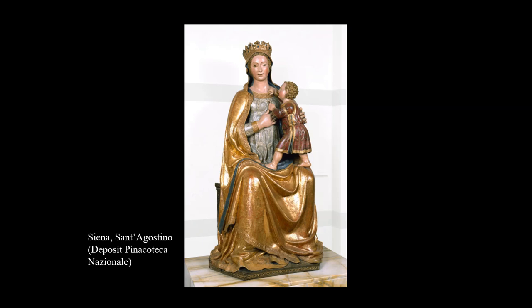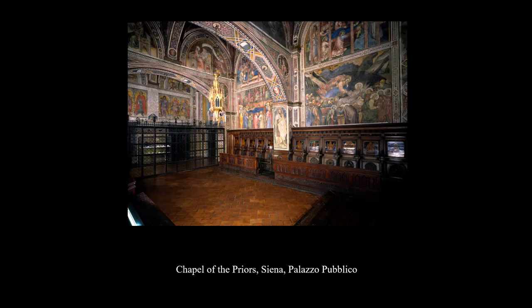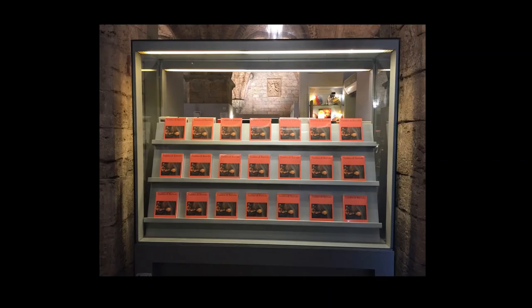It's of interest particularly because we believe it came from the center of a polyptych, no other part of which survives. Here you see that painted Madonna, the Madonna del Magnificat, together with the Madonna from the altarpiece, which is at the heart of our show, the heptaptych for the Franciscans. To remind the visitor that Taddeo was a fresco painter as much as a panel painter, we have at the end of the itinerary a simulation, a virtual recreation of the frescoes that were contemporary with the Perugia altarpiece.